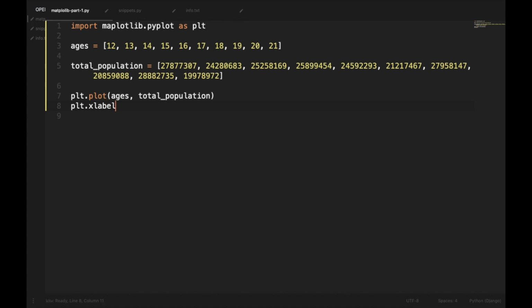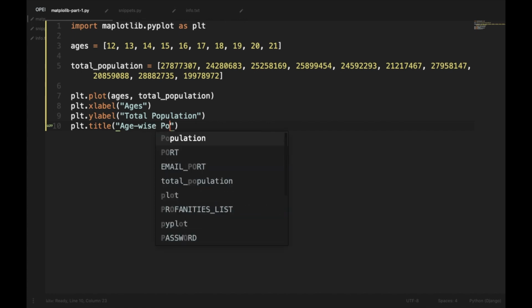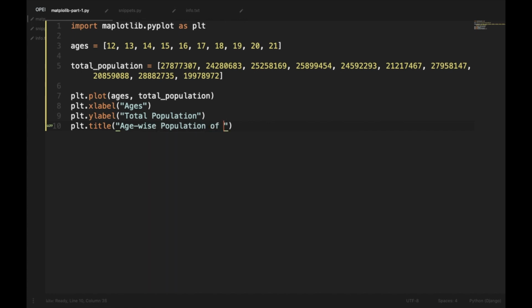plt.xlabel is equal to ages, plt.ylabel is equal to population, title is age-wise population of India, and we'll be giving it a tight layout.